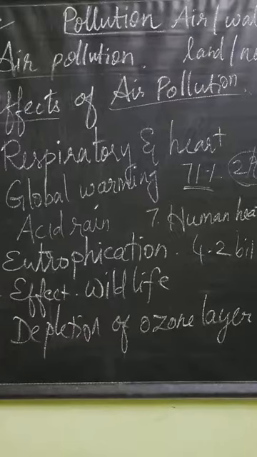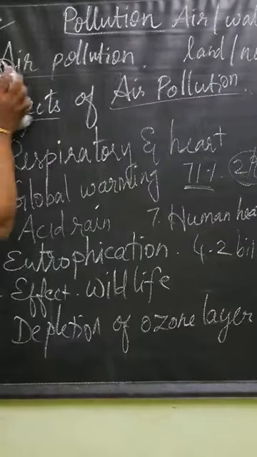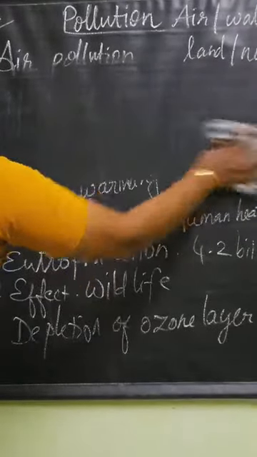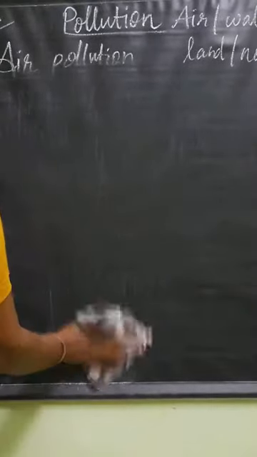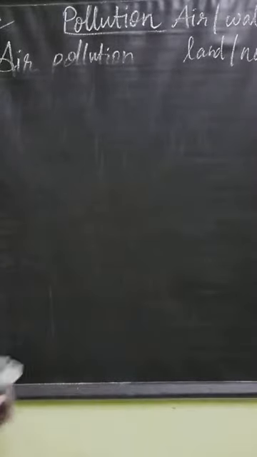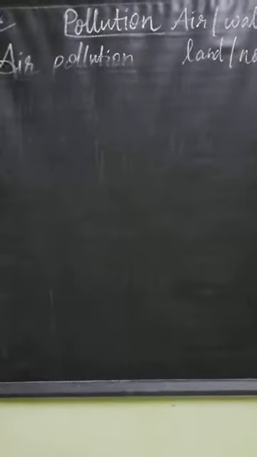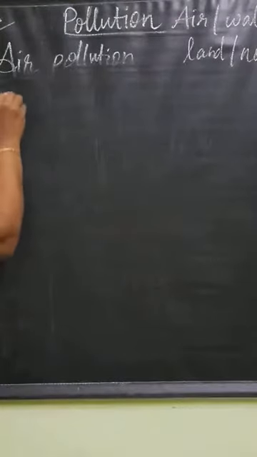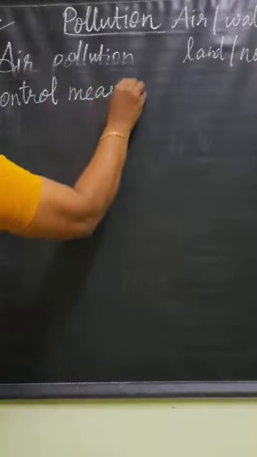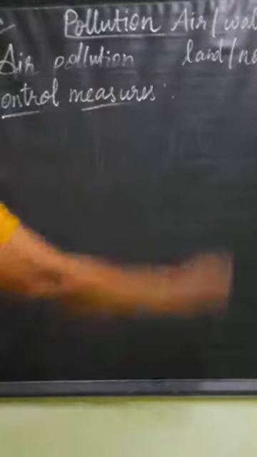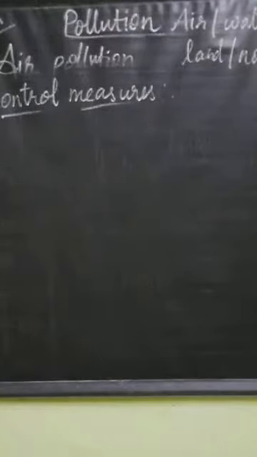The WHO reported that every day 93% of the world's children under the age of 15 breathe polluted air, isn't it? We too are almost breathing polluted air. So that is why the doctors advise going for a walk outdoors in the early morning. And you should know how to control air pollution. What are the necessary steps to be taken to control air pollution?